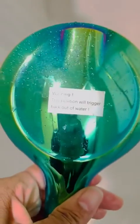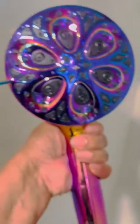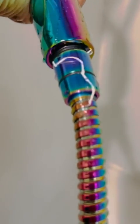Okay, that's my one hand demonstration. It is pretty nice. I like it. And as I said, it's not leaking. Instructions were very simple and easy. Yeah, nice.